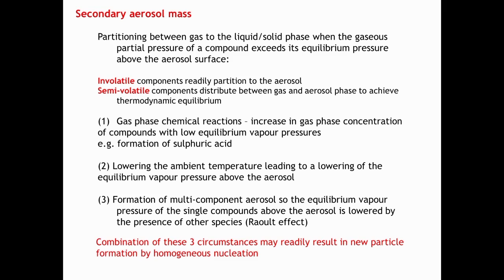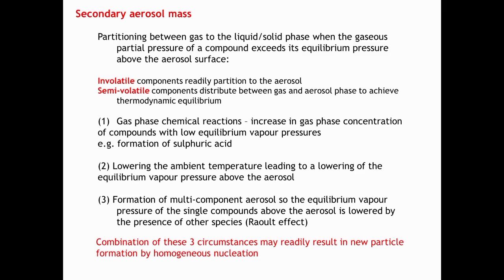So, something like nitric acid. Nitric acid wants to live in the gas phase or in the particle phase. And so, if you warm the air up, your nitrate particles can turn into nitric acid and ammonia. And if you cool the air down, then the nitric acid and the ammonia become nitrate particles. Sulfate is much, much less volatile. So sulfate particles, they want to stay as particles. They don't want to be gases. So if they're made in the gas phase, they want to condense.